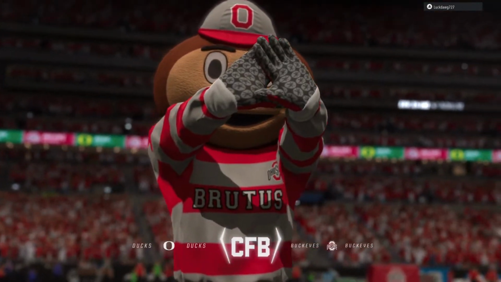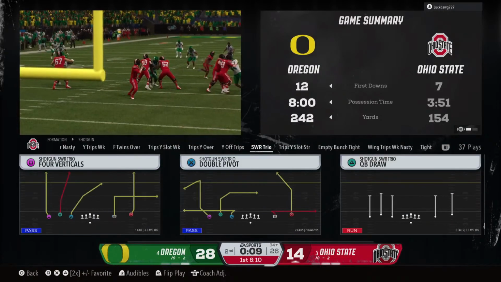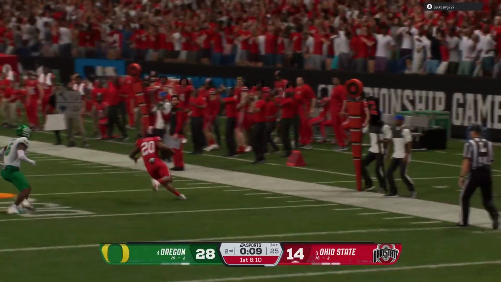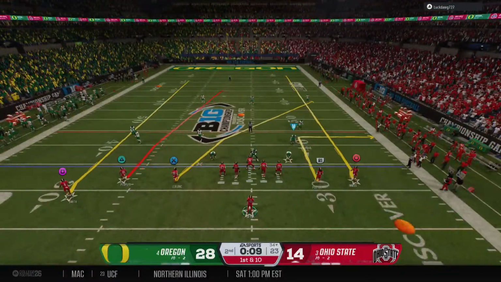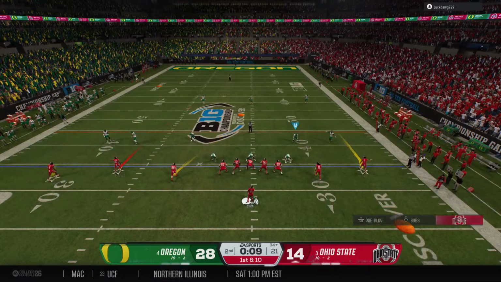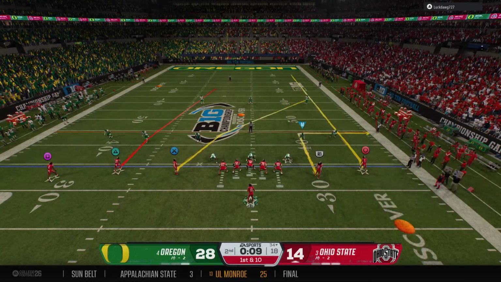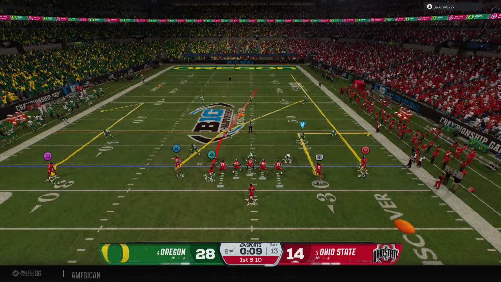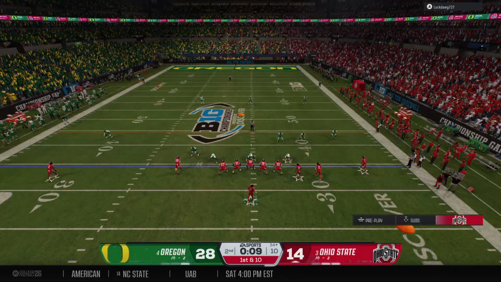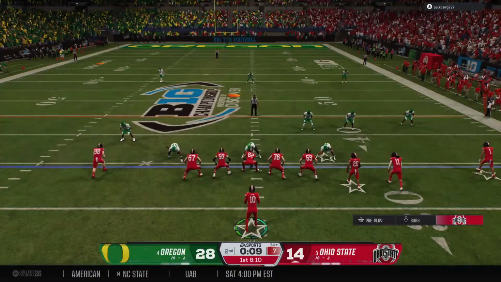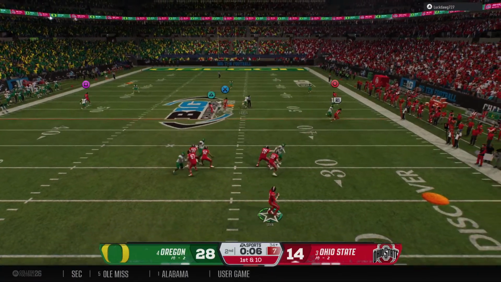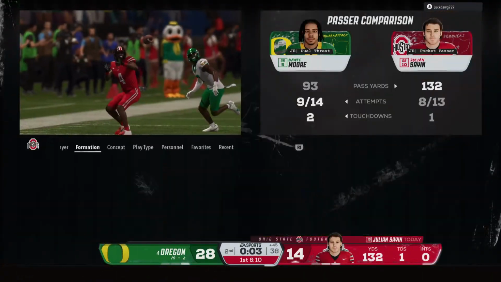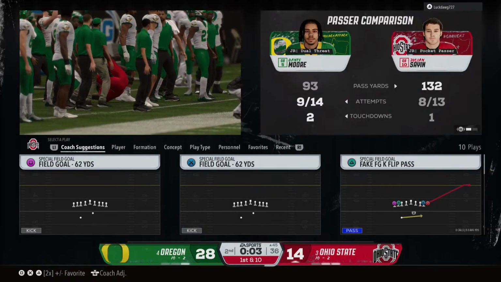Timeout is called to talk strategy. Time for just 1 or 2 plays here before halftime. The offense comes back out there. Not much time left. Perhaps just time for a couple plays before the half. First down. Looking to throw the football. Looking for the wide out. Makes the catch near the sideline and keeps the foot in bounds. That's enough for a first down.